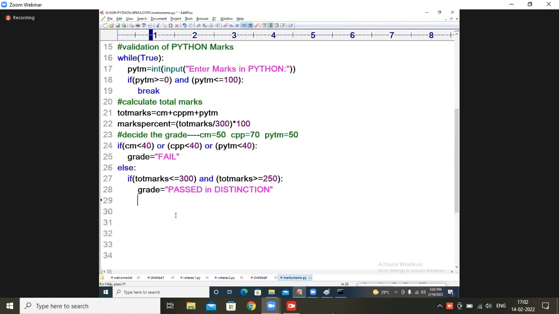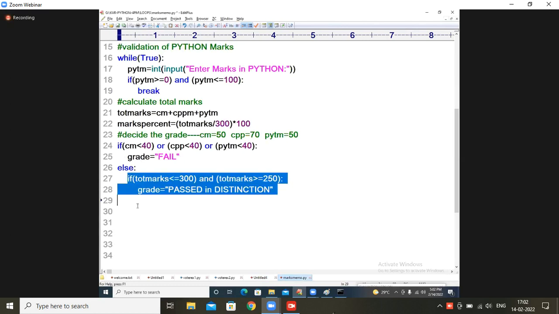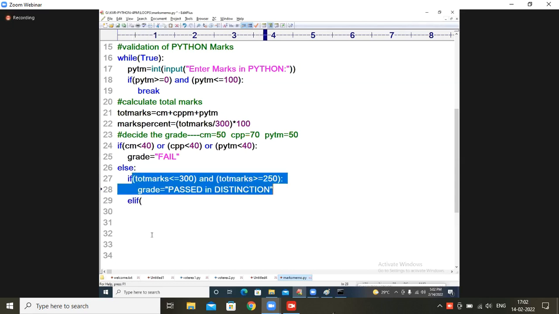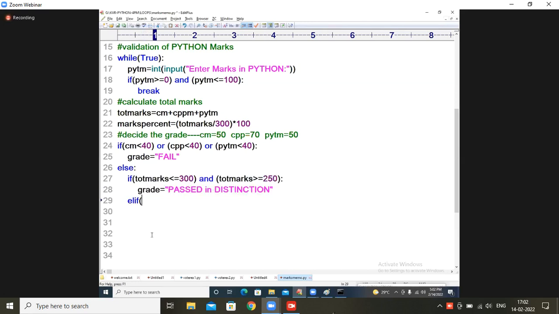Let us come to this point. So how can we take it? I will write elif. What is the elif stage I am taking? TOT marks less than 249, because greater than or equal is already gone, 249 less than, and it is called 200. Passed in first. Very good. 200. If this is a slot, this is the mechanism.